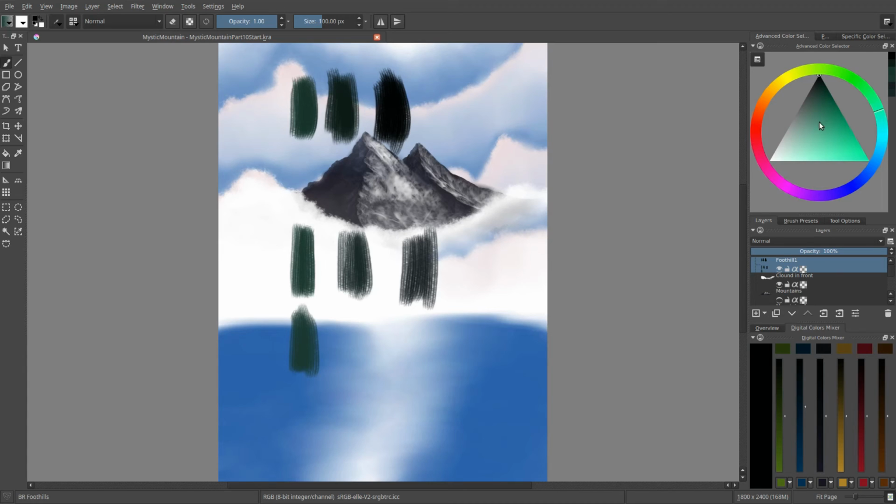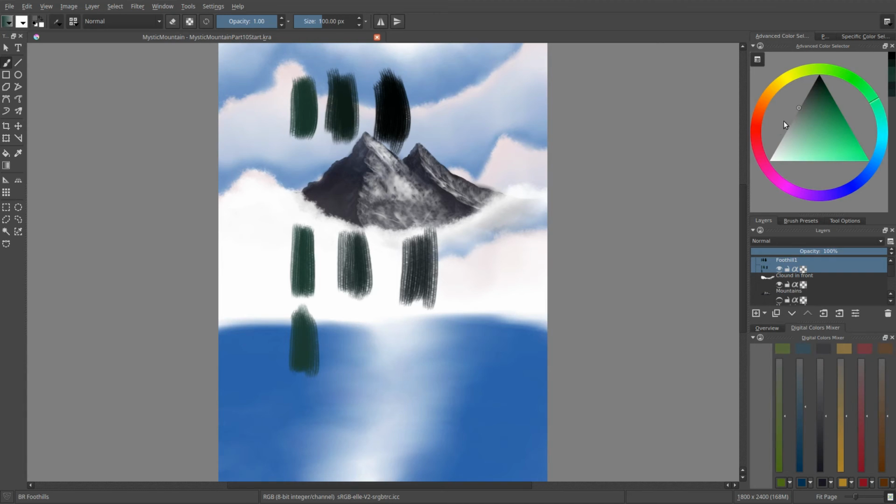And another thing you need to be aware of when you're using K and L is that it won't necessarily come back lighter the same way it went darker, especially as you get to the edges and in the corner. So now if I hit L, notice that it's going to the right now. Okay, and if you go right into the corner, then you're just going to get stuck along one of the edges. So just be aware of that. If you're using K and L to go back and forth between a lighter and darker color, it may not necessarily go back and forth between 2 exactly the same colors.